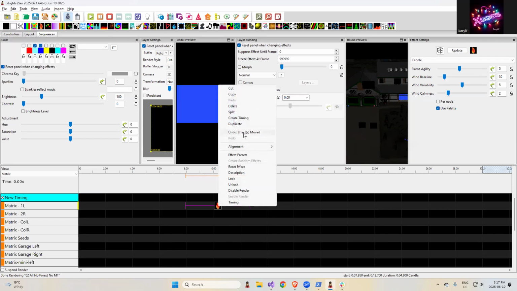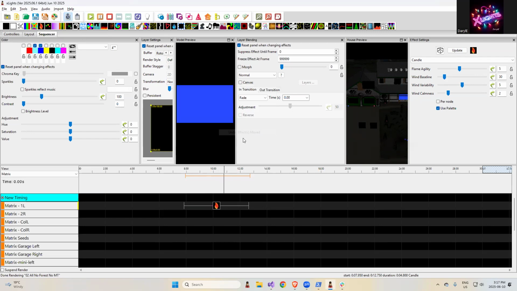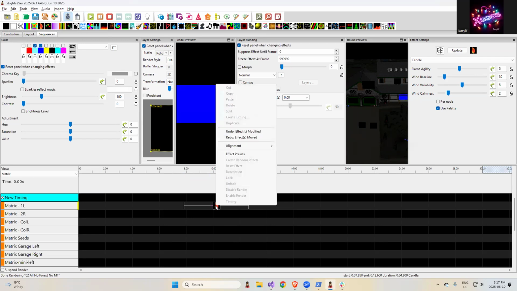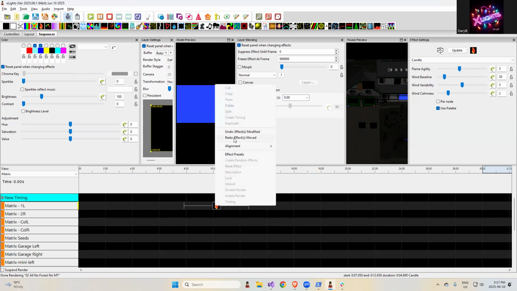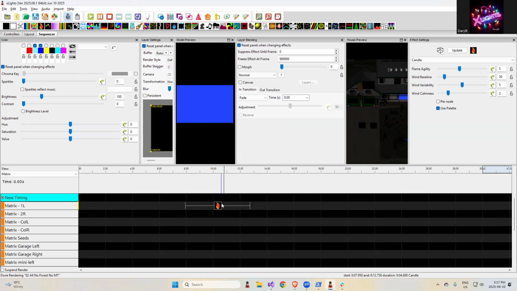So if we undo the effect, so we moved it now. When I did that, I accidentally moved it, so I'm going to undo the move. There, I've done that. Now, if I want to move it back, you have the option to redo it. You also have the option up here to redo it. It's Control Y, and I believe we've also added Control Shift Z, which are some standard combinations for a redo. So if I right click and redo, you're going to see it move it back. If you undo too much, you can roll it forward.